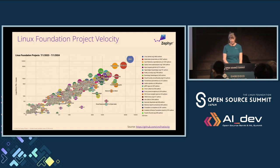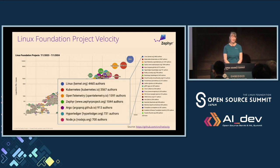And one of the things that was kind of fun is, you see that this is from the start of July. These are measured by CNCF. I didn't measure them, okay? It's not a Zephyr thing. However, if you actually look, Zephyr's now the fourth most active project at the Linux Foundation by velocity. So this is a logarithmic scale, okay, of commits and pull requests, and it's showing community interaction. And if you go to this report that's down here, there's another table. And that other table lists the top 30 open source projects in the entire ecosystem. Not just LF, but all of them. And Zephyr's now number 28. So we're hitting the top 30 list finally, which is kind of exciting from my perspective.